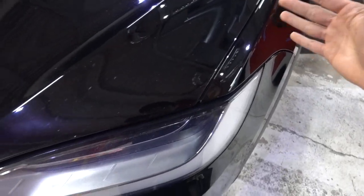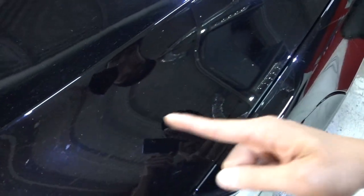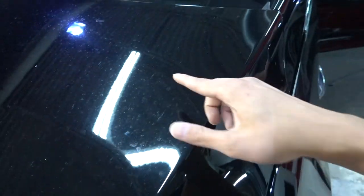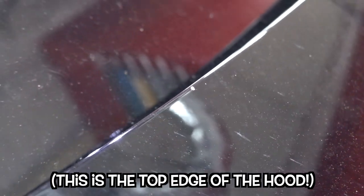A lot of people think maybe they'll just do the bumper and do a partial hood — from about here down. You could do that and obviously protect from having all this damage, but let's move up beyond that line where the partial would end. As you can see, there are a lot of things getting hit — rock chips that go all the way to literally the edge of the hood. That's a rock chip right there on the edge. Rocks can go all the way up; it's not uncommon.